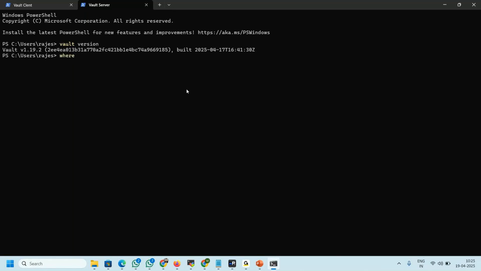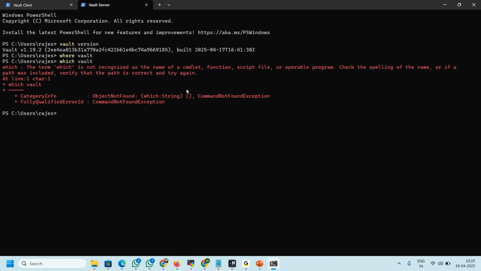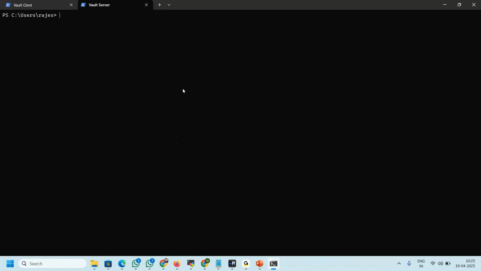You can also check where the Vault is, which Vault. It's PowerShell, so this is also not working. No problem. Clear the screen.